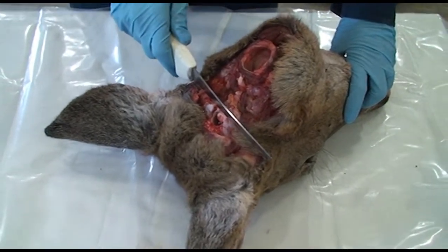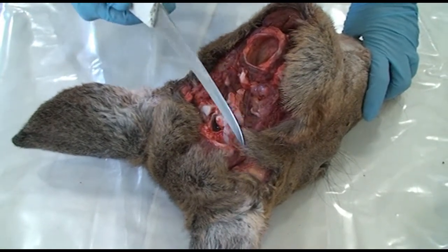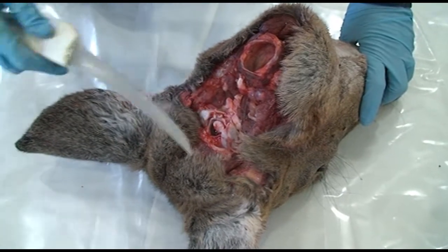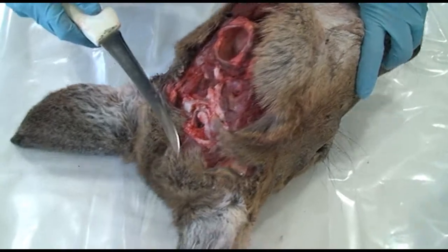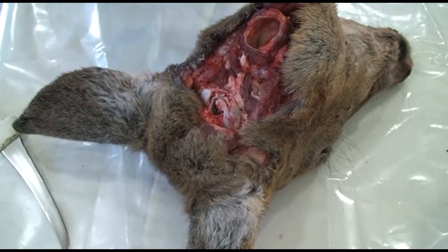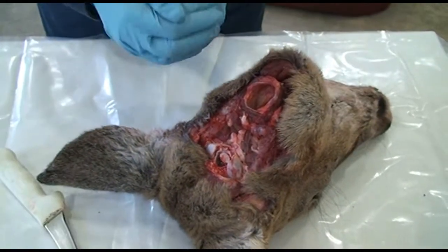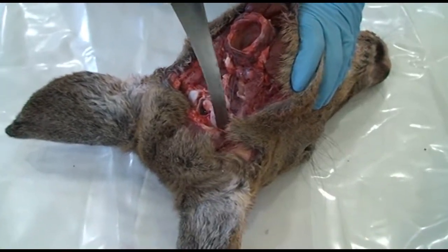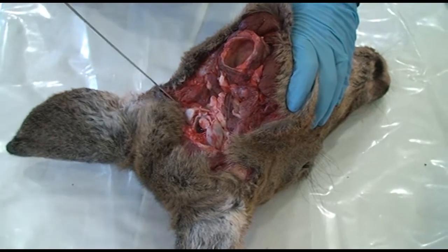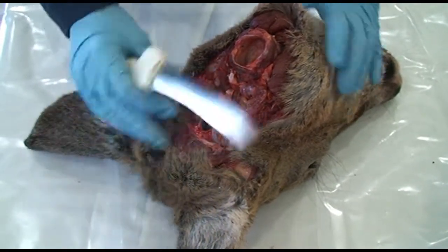When you get down to that, you're going to have some tissue covering those, but you'll feel them with your knife. Then slide your knife underneath that and cut the tissue until you see the opening, the foramen magnum that houses the spinal cord. Once you can see that, and you can keep checking to make sure you're in the right joint, the joint kind of encapsulates the other side like this, and you've got lateral collateral ligaments that hold that joint in place. You want to take your knife down and cut those. Once you cut those lateral collateral ligaments, it'll open up that joint space even more, and you can press down a little bit on the head and open that joint up.